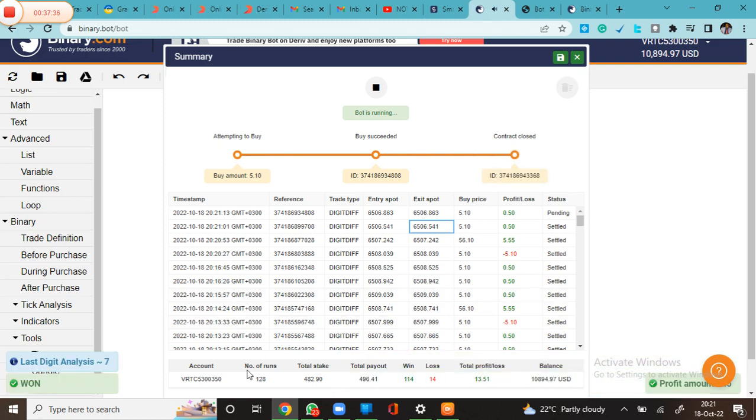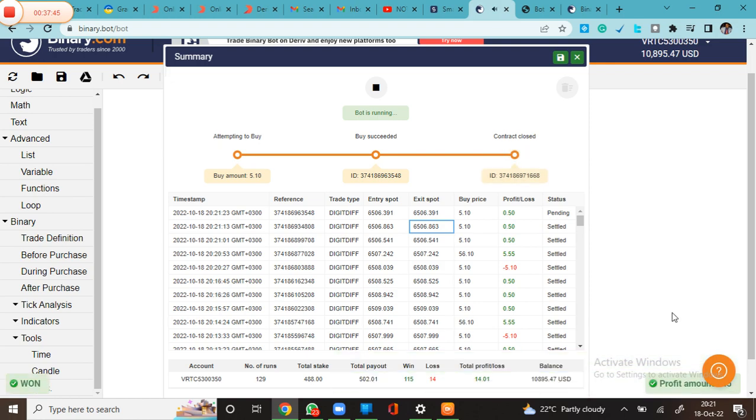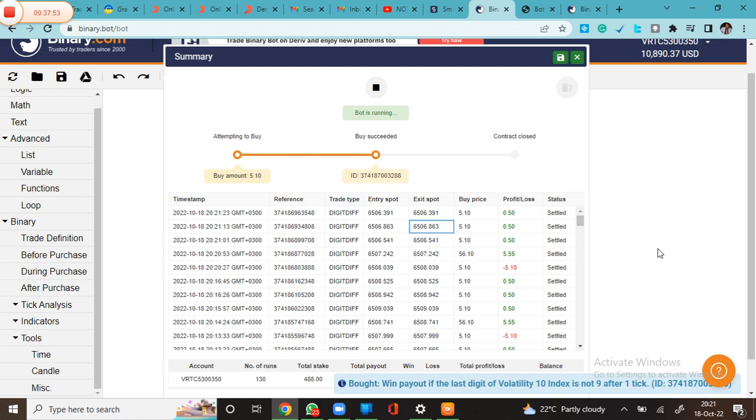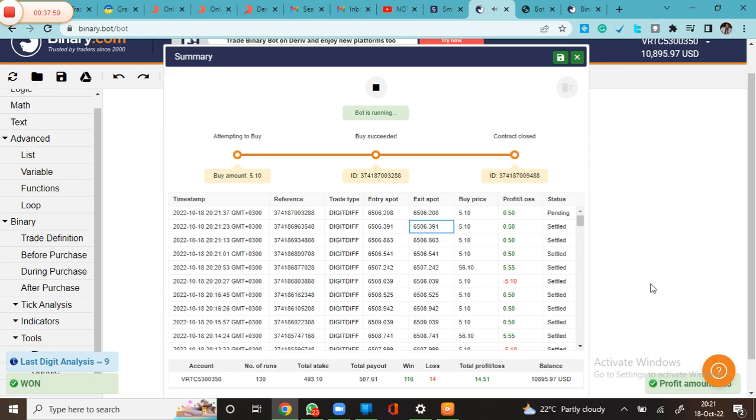When the bot goes for a specific number, it remains there for maybe one or two times, then it changes to another figure. As long as it predicts that it's not going to appear at the exit spot, it switches to a number that is likely not. Like right now we are on 9. So you can see we are remaining with maybe one win, and we'll have our $15 and the bot should stop. The reason I changed that is so that we hit our goal and see what happens.